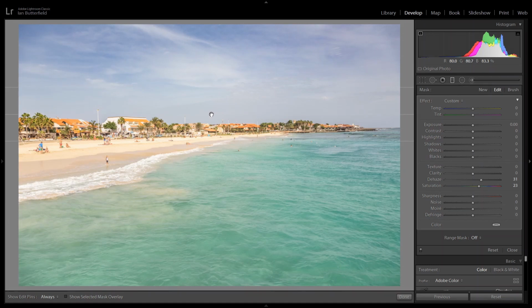So about there. And that, I think, now if I toggle on and off so we can see the difference, yeah, it's just the sky that's been affected on there, and it's given a really nice look to that sky, and it's now represented more as I remember that scene.